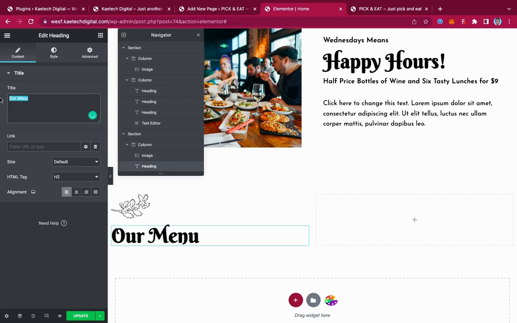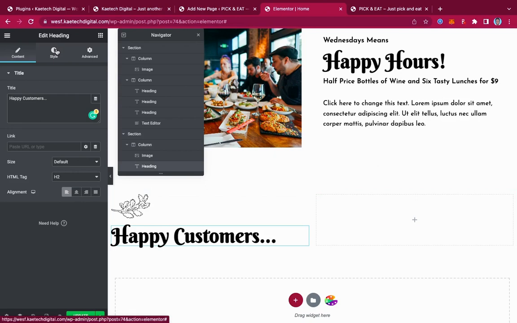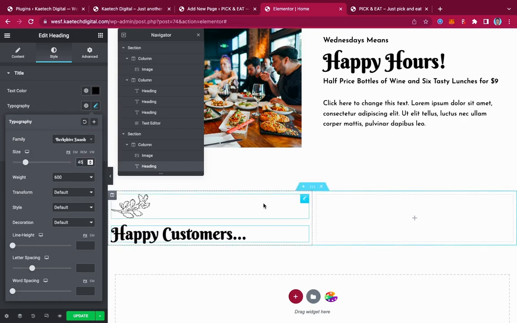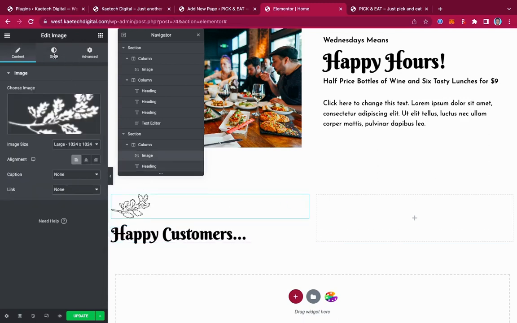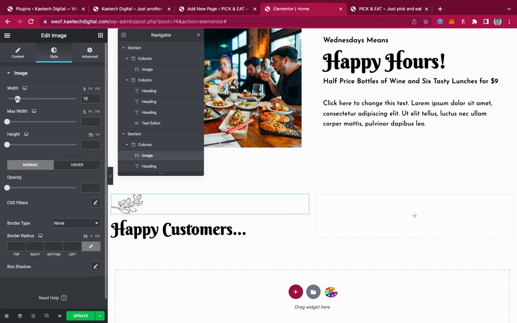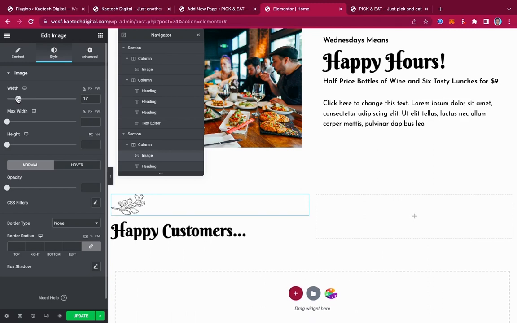Now what I'm going to write is happy customers, and then I'll put in 3 dots over here. Of course it's a little bit too big, so instead of 55, I'm going to say 45. Then reduce the size of this one also to, let's say, 16 or 17. 16 is quite okay. So we have happy customers over here.